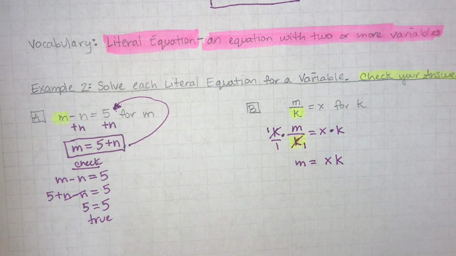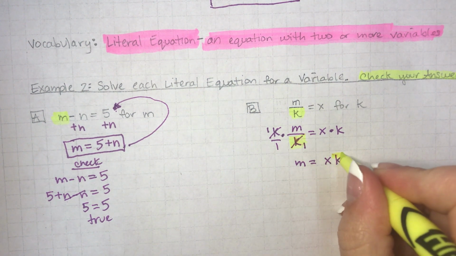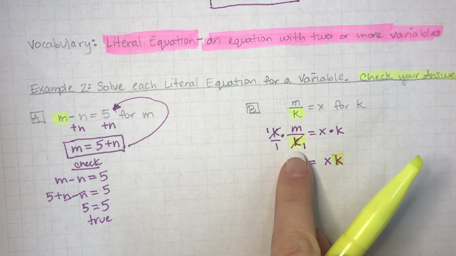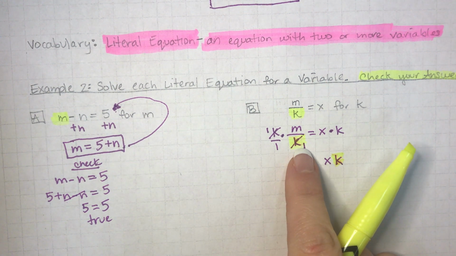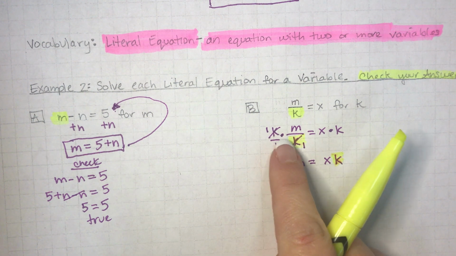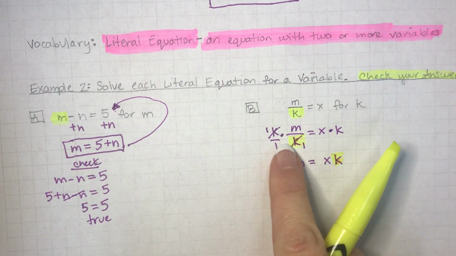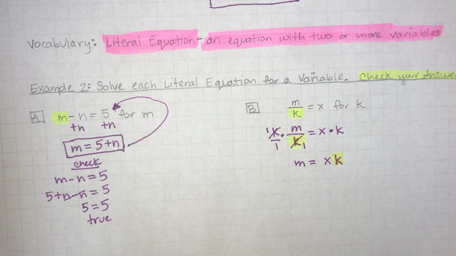Well, now k is on the top, and we can isolate it when it's on the top. We just can't isolate it when it's on the bottom of the fraction. So that's a really cool little trick. Whenever you're solving for a variable and it's on the bottom, the first thing you have to do is get it off of the bottom, and how you do that is just by multiplying both sides by k. You see how we did that? It canceled out. Boom. Now it's on the top exactly where we want it.